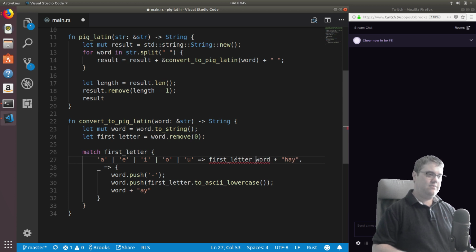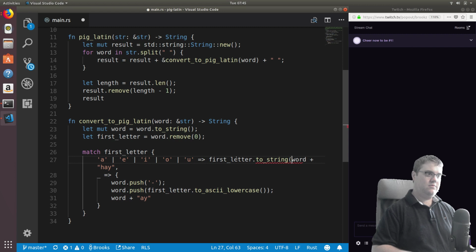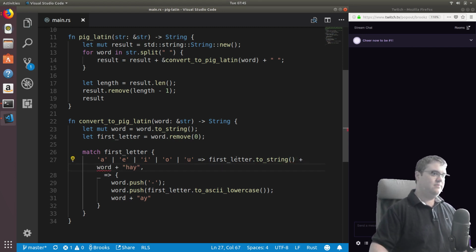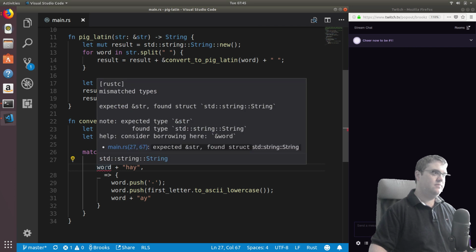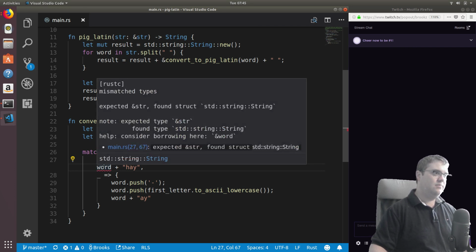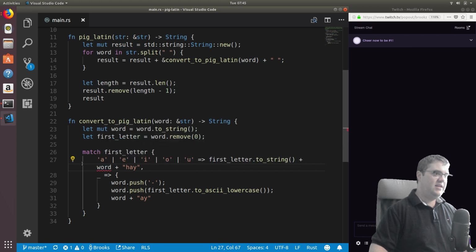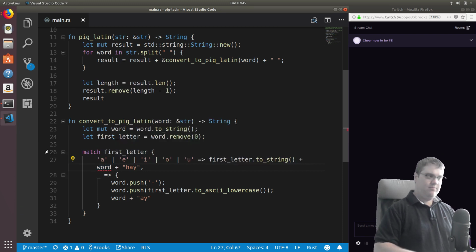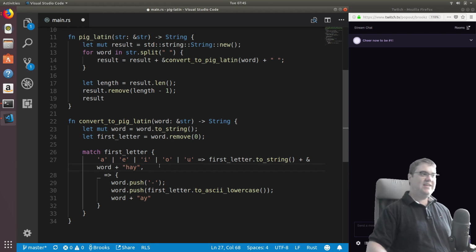First letter dot toString plus word plus a. Oh, and I need to make sure that I'm borrowing here. So no errors. So I think that might be working.